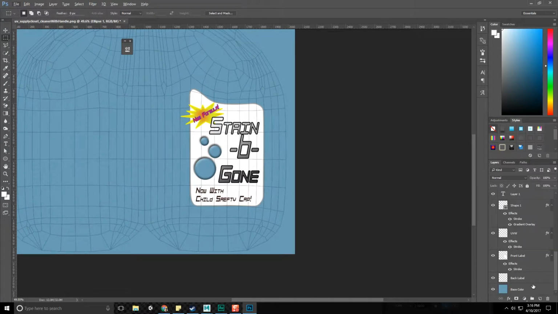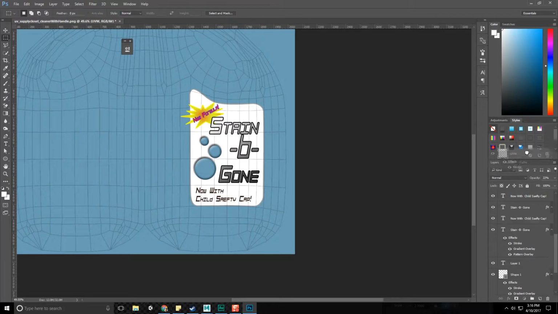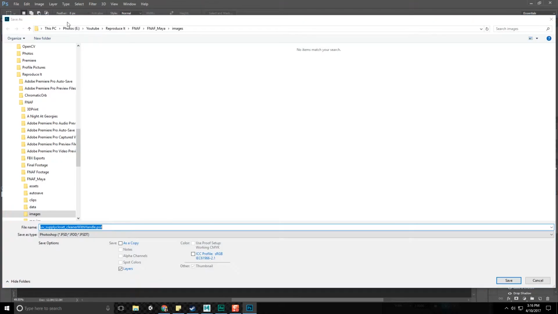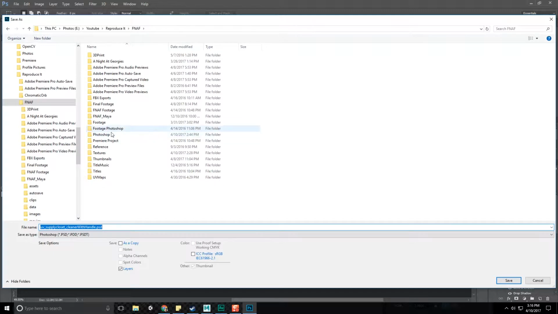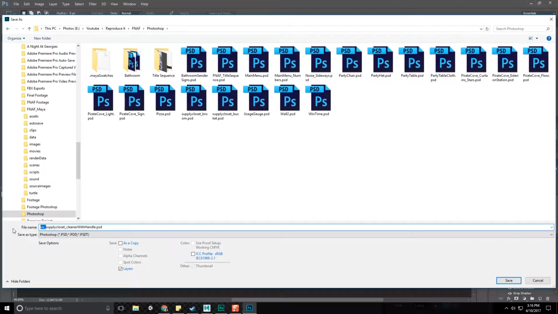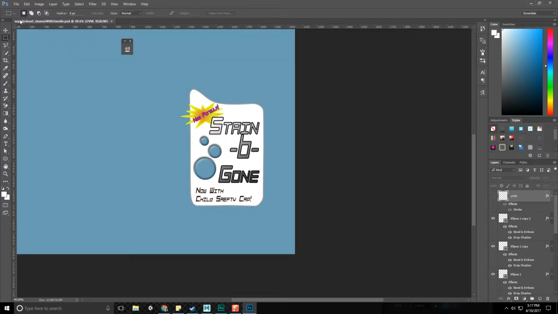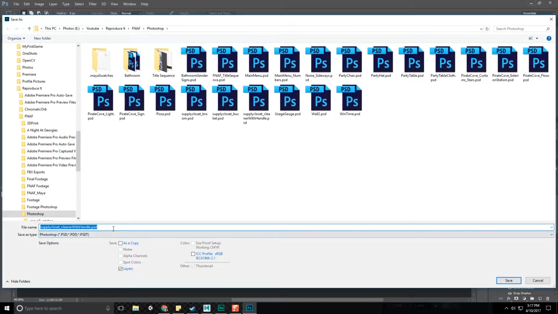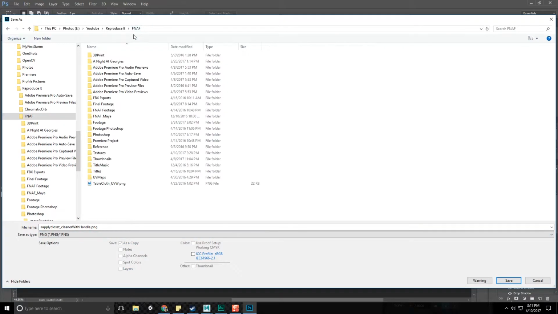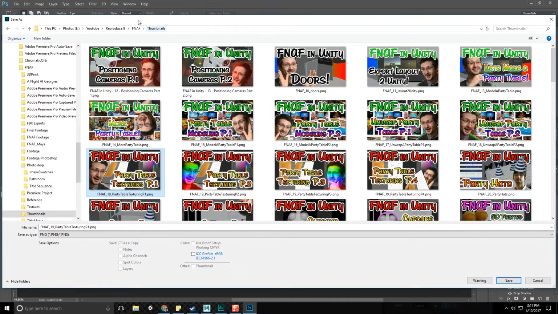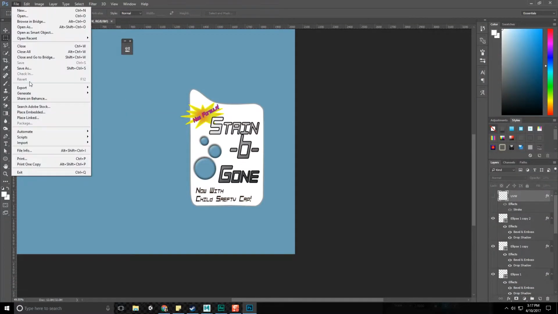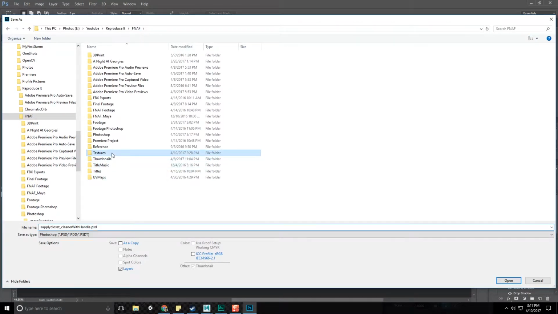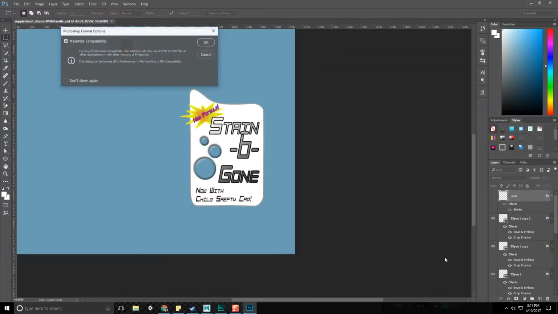UVs, where are you? You need to come to the top. UVWs. To the top, please. There we go. Let's turn off U. Save. Let's go to Photoshop. And get rid of that bit. Say OK. File, save as. PNG, FNAF, textures, please, and that is not the name I want. File, save as, textures, supply closet, save, okay.